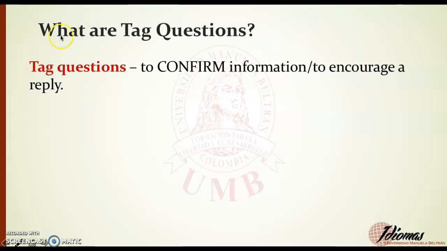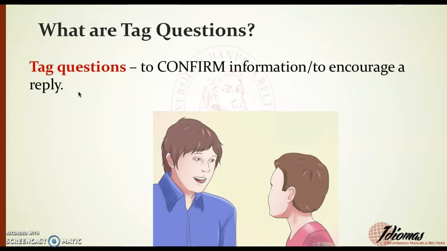Okay, so basically the use of tag questions is to confirm information. But not only to confirm information, but also to encourage a reply or an answer. This is the principal objective of a tag question. Okay, so here we have a conversation between two people. Let's see what they are talking about.